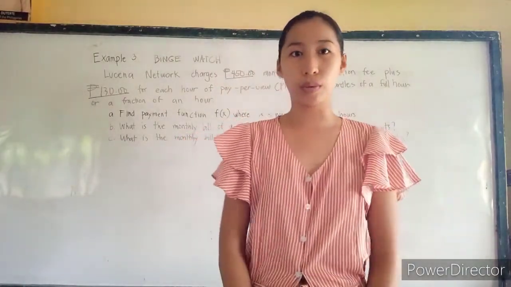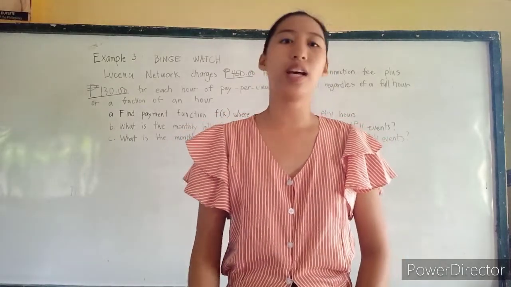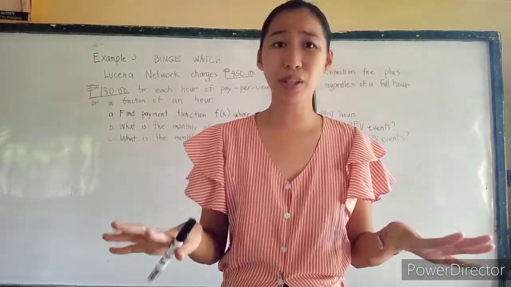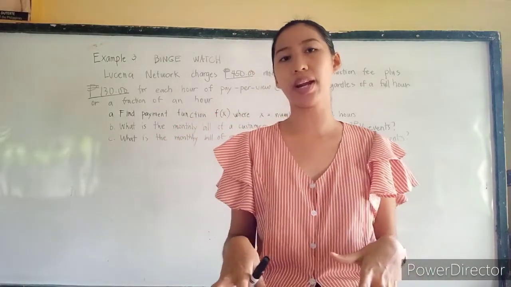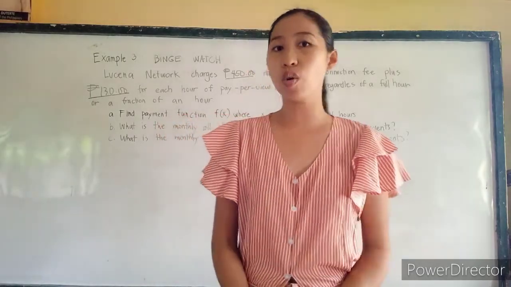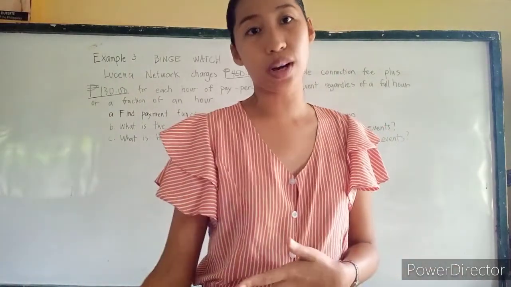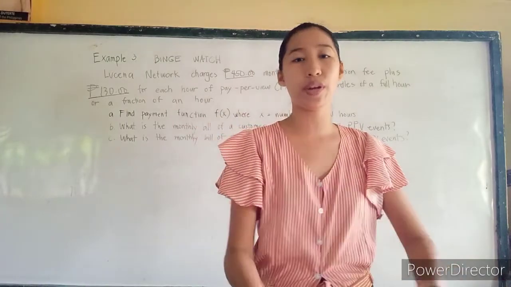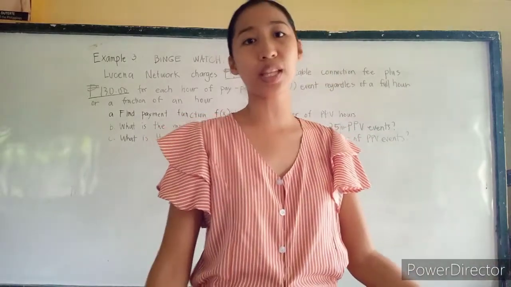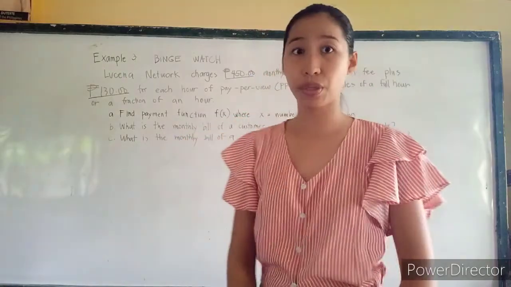So, there is a cable network, and they charge a 450 monthly fee. So this is, what do you call this, a stable fee, a regular payment. Whereas, if you add a pay-per-view event, you add 130 pesos for each hour, regardless of whether you watched one hour or a full hour or fractions of an hour. For example, even if you watched for only 5 minutes or 10 minutes or 30 minutes or 45 minutes, your payment is good for a full hour, which is 130 pesos.